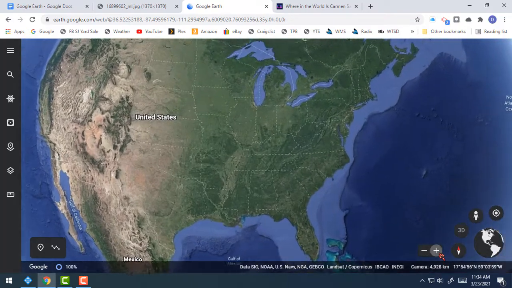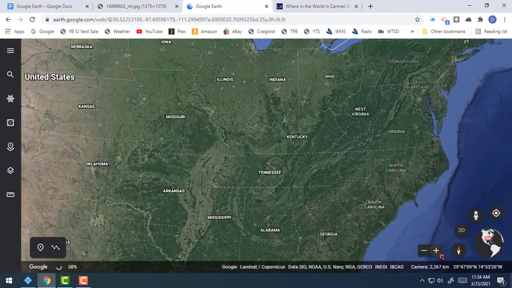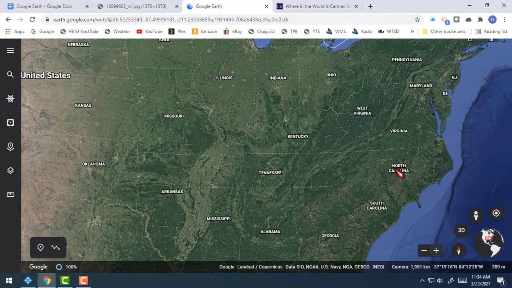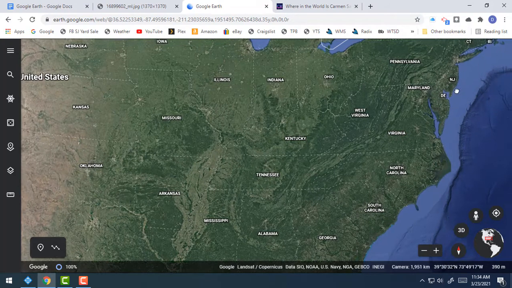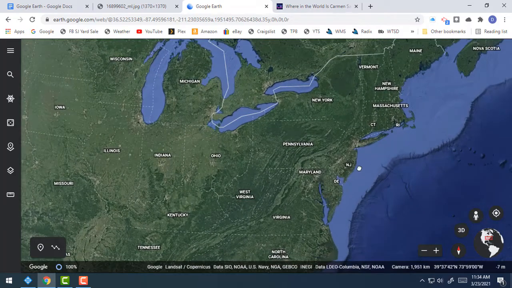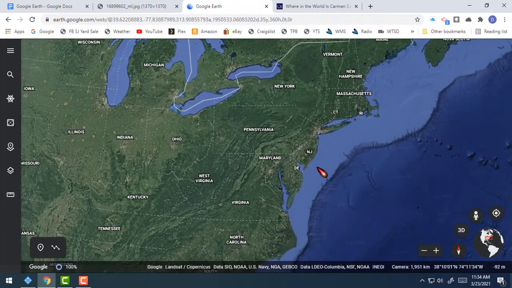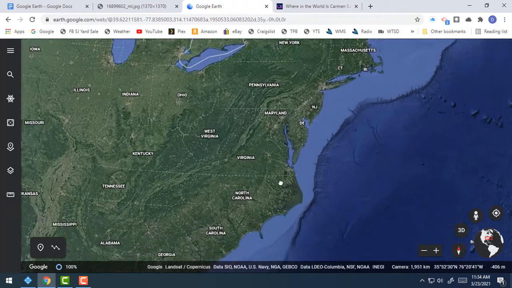I could continue to zoom in, and as I keep zooming in, it will give me more labels, because now I've zoomed to a point where it gives me labels of all the different states. So I see Oklahoma, Illinois, Kentucky, Virginia, and then some up here where they're a little smaller, so they abbreviate those states. And maybe we all know from our kindergartners through fourth graders that if we see the abbreviation NJ on a state, that means we found New Jersey, right?